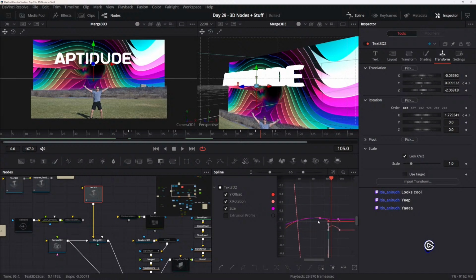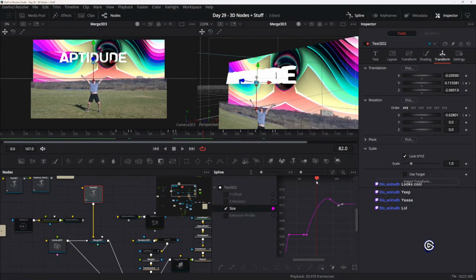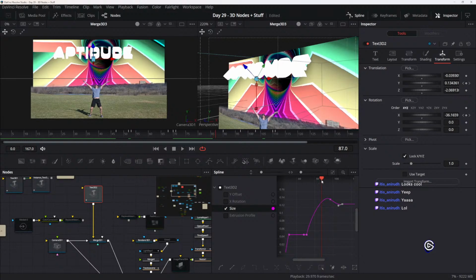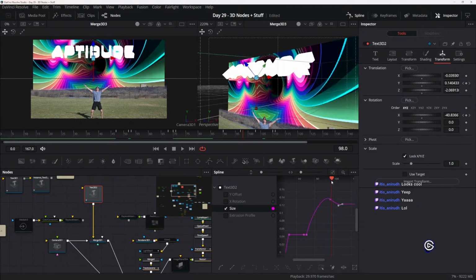Nope, that's not quite it. The size isn't quite right. We go here. That's it. It's almost. Maybe it shouldn't get that much smaller.